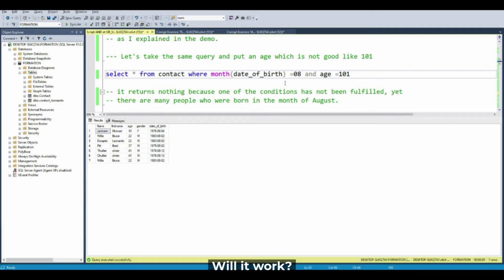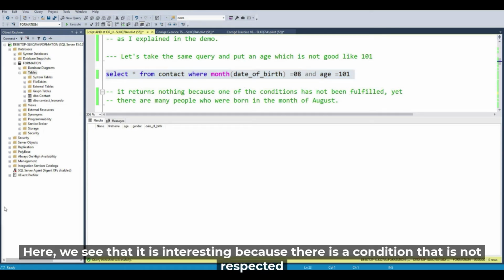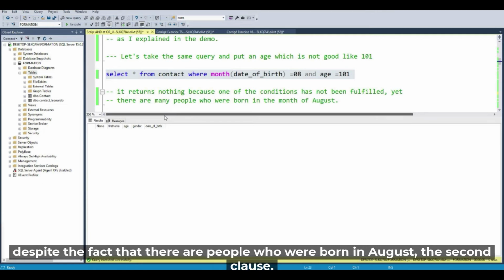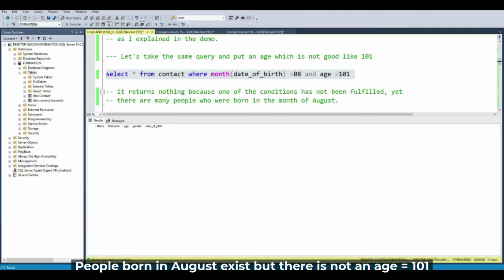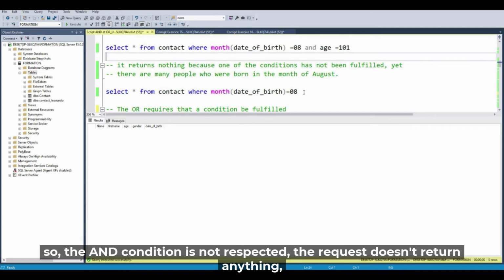Will it work? Here we see that it's interesting because there is a condition that is not respected. Despite the fact that there are people who were born in August, the second clause, age 101, is not met. So the AND condition is not respected. The request doesn't return anything.